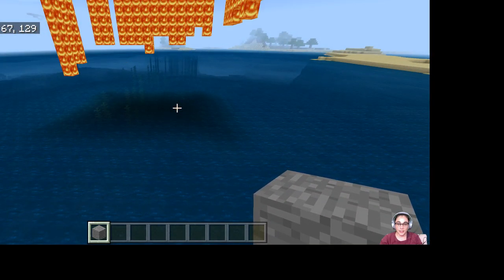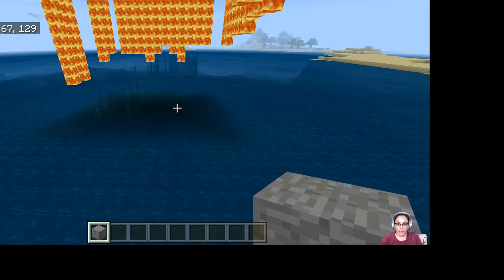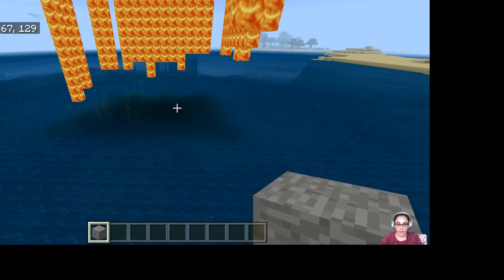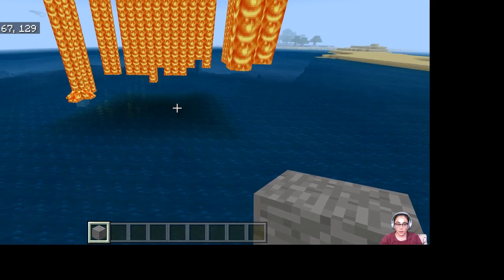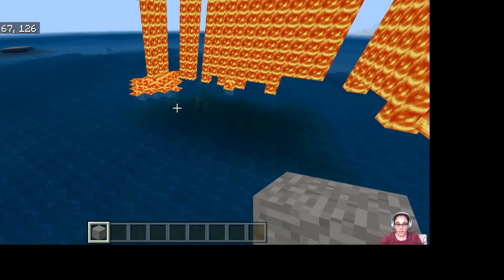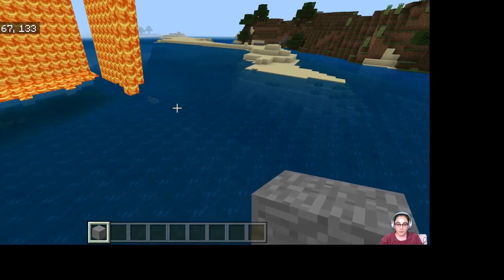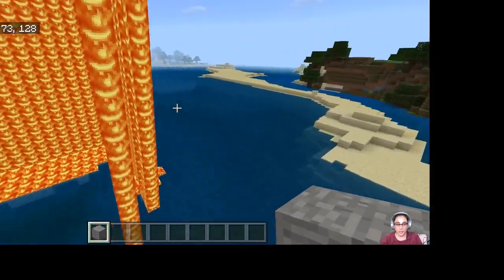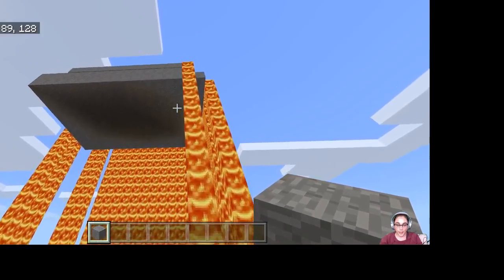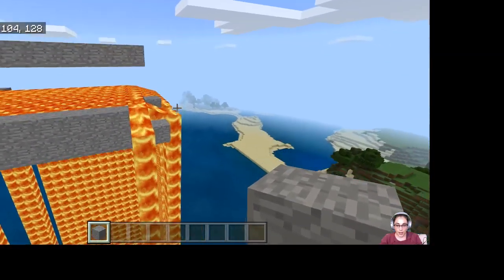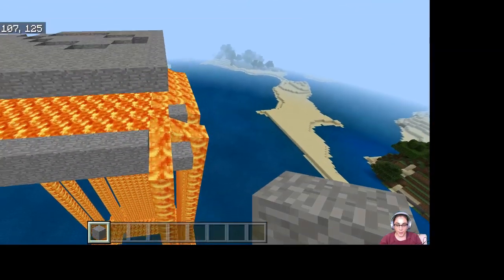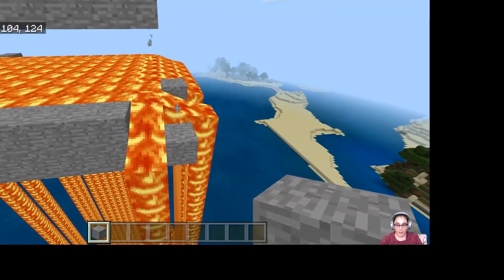Woo. It's like the opposite of a volcano, just lava falling from the sky, not coming from the earth. So it's crazy because when the lava hits the water, it turns to stone and, whoa. And then what we could do actually is we could stop the lava from coming out, which could be kind of fun.